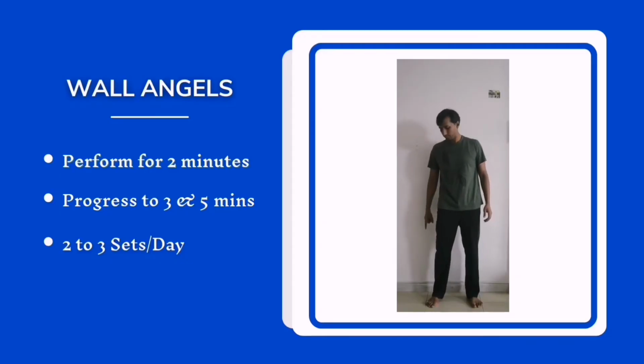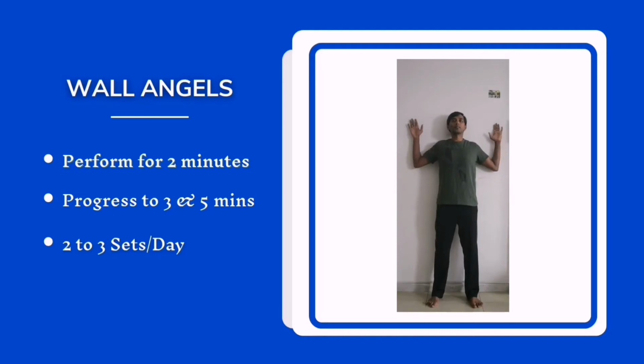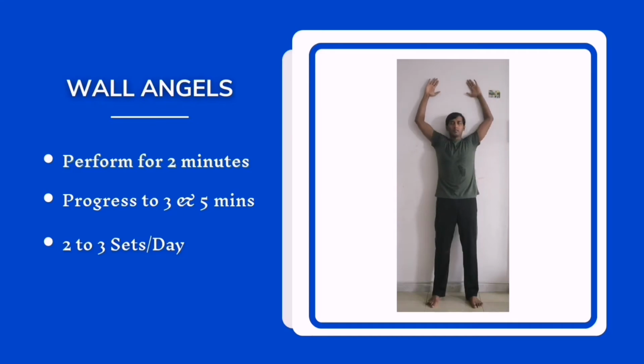Once you're done with floor angels, after a few days of doing floor angels, you may consider doing wall angels. To do this, you may just keep your feet 6 inches away from the wall, and with your buttock and your back in contact with the wall, you would just slide your arm, forearm and hands through the wall and perform it for like 2 minutes, and then slowly progress on to 3 to 5 minutes after a few days of doing it. So that's wall angels.